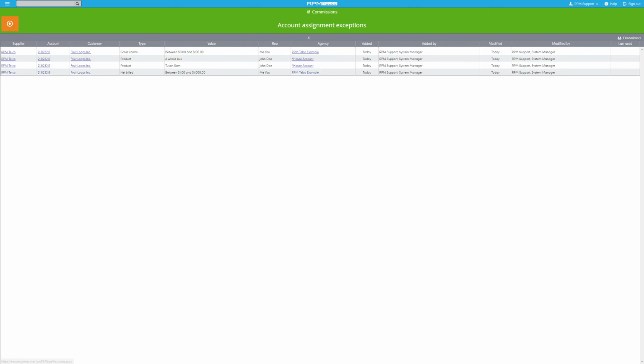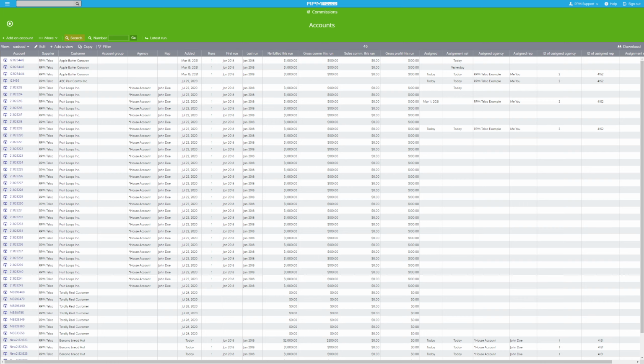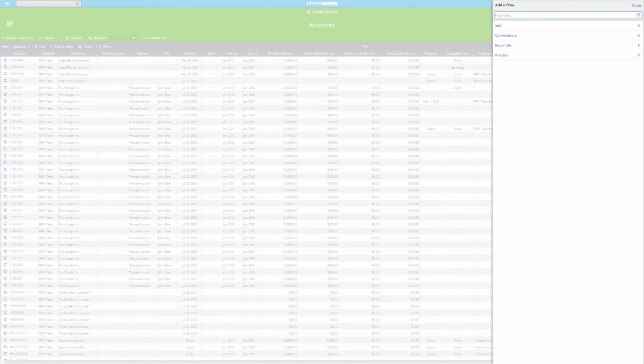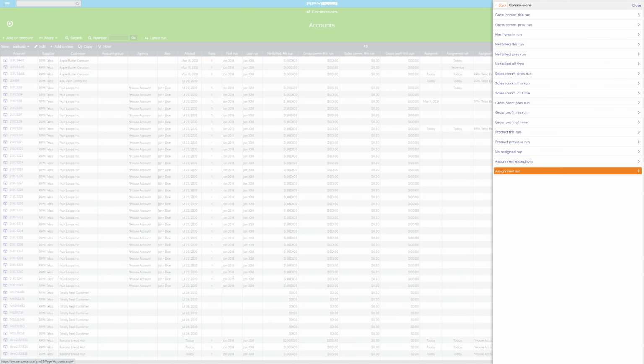So you'll have these same kind of columns on the customer page, except they'll be called default rep, default agency. And then you'll also have a layer of filters under the commission section where you can search through your accounts for accounts with no assigned reps yet, ones with exceptions, so the range of exceptions. Usually the best use of this would be greater than, so you can see all the accounts with exceptions. And then the date the assignment was set. So those are the filters, and then you'll have one last thing with the customer. The same kind of filter set, missions, no default rep as the other.